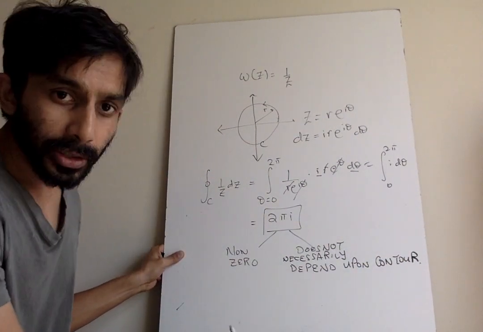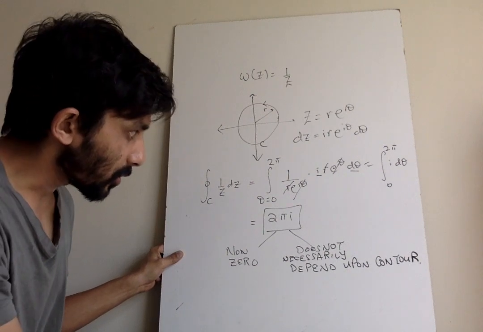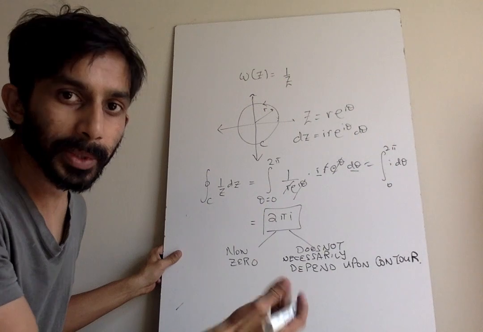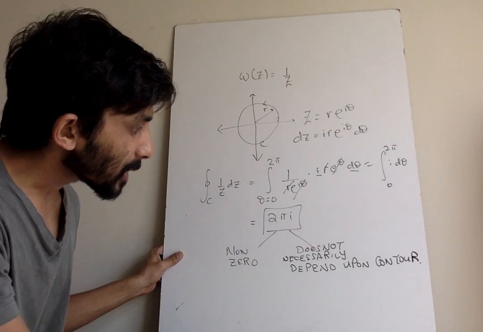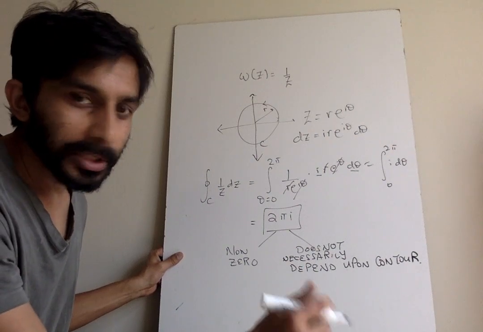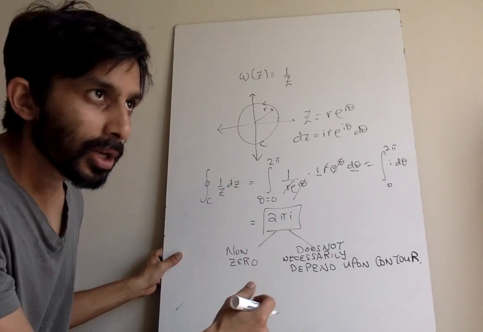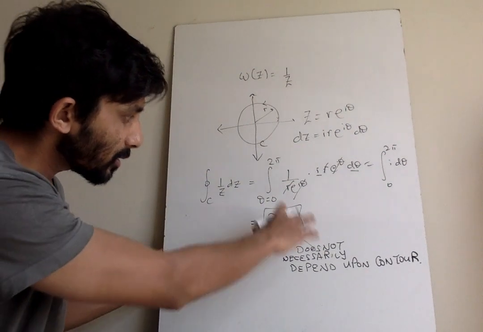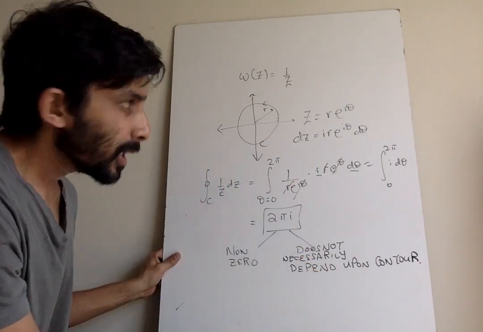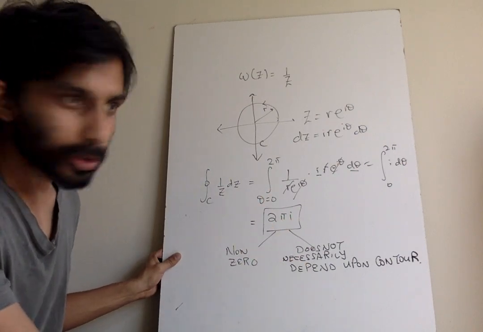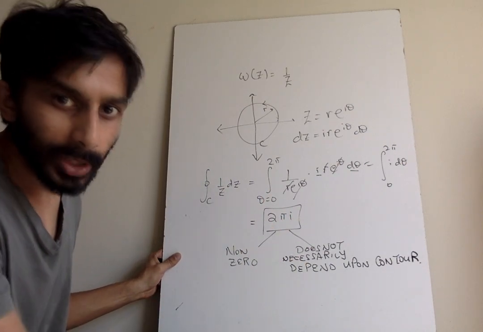And the reason I say it does not necessarily depend upon the choice of the contour is because it's still 2 pi times i, and you could say that, okay, maybe the 2 pi is coming because of the circle. And the reason I feel that it perhaps does not depend upon the choice of the contour is because it does not carry any signature of, let's say, the radius of the circle. So we can explore this fact a little bit further by, instead of looking at a circular contour, looking at a square contour and forming this integral to see what comes out of it.